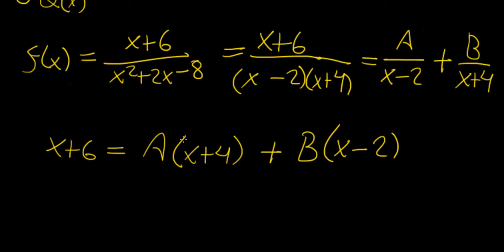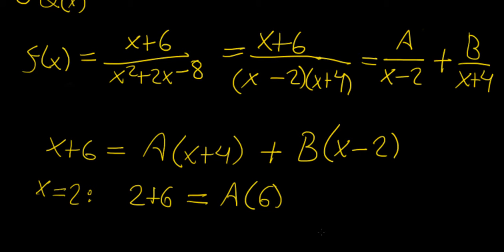So now we're going to find the values of each constant individually by substituting values of x that will get rid of the other constants. In this case, we have two constants. So let's see what values of x we can put in so that one of the constants becomes 0 whilst the other one just remains, and we can solve for it. So if we choose x equals 2, then 2 minus 2 equals 0, so b vanishes from the equation. So we have 2 plus 6 equals a times 2 plus 4, that's 6, such that b is just going to be 0, and thus this is going to lead to a equals 4 over 3.